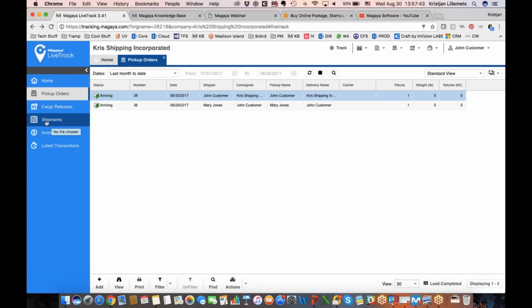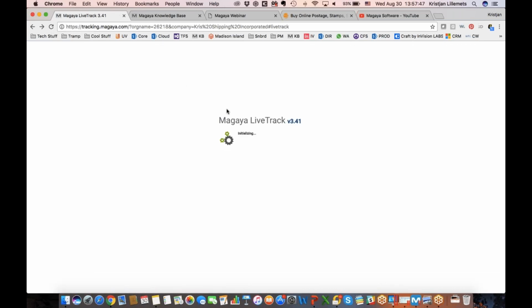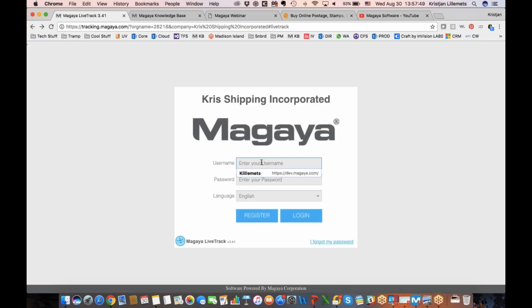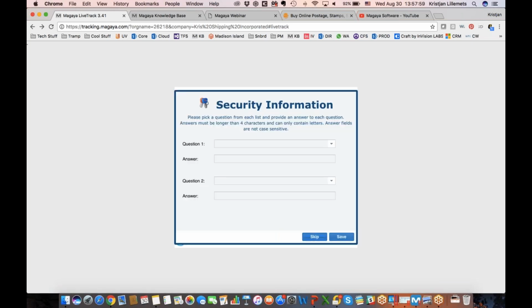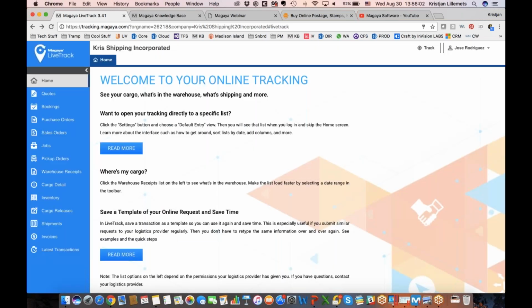Putting items on hold. Okay, so I'm going to log in as a different customer here because John hasn't been given access to warehouse receipts and commodities. So I have, let's say, Jose here. I'm going to log in as Jose, and let's say you have given your clients access to see their on-hand items and their warehouse receipts.